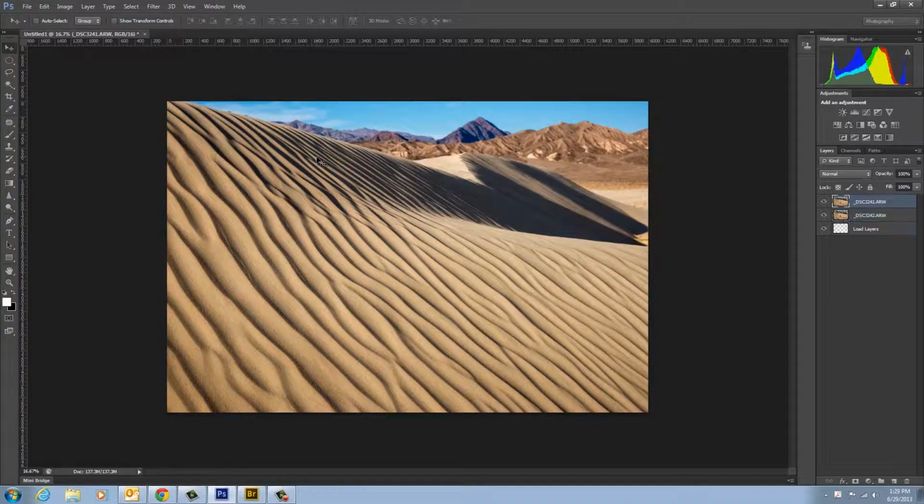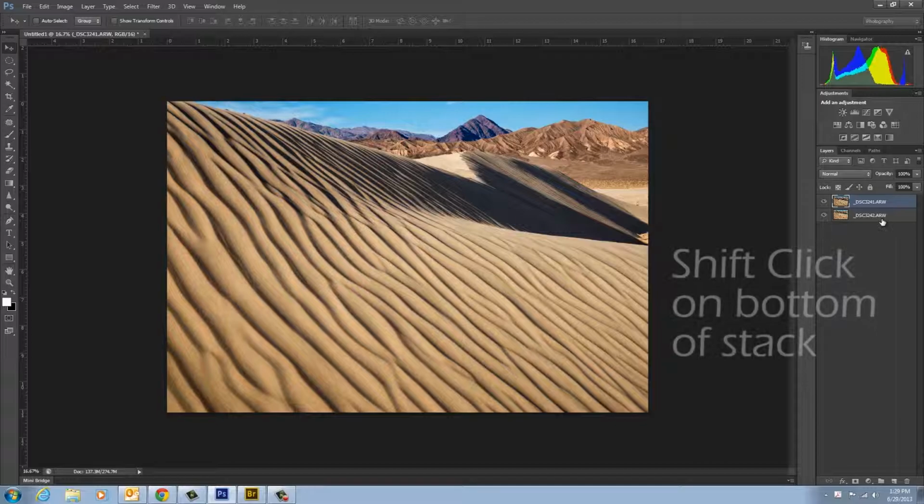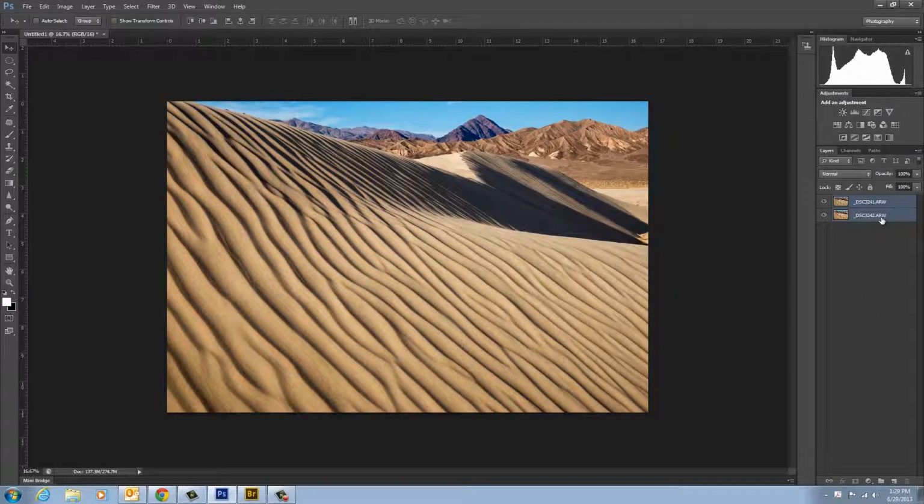No matter how many files there are, the procedure is the same. Usually when it's done loading, the top file is selected. If you just shift click on the bottom file, it will select all of the files. And this is where people will pitfall sometimes. They're looking for the next step and they haven't done that. You've got to do that or it won't even show up here.